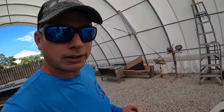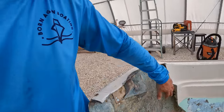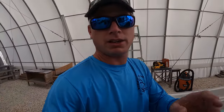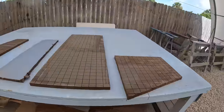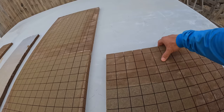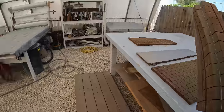So we're going to bring this all the way up from the bottom to the top, and that's how we're going to do our transom. Now we got our corners all ground out, got those cleaned up to where we want them. So now our first thing that we need to do is go get our mat, and we're going to cut a piece of mat. It's going to go across the transom here like this, cover the whole transom with one piece of mat, and then we're also going to take our foam coring pieces, that we're going to make our transom out of, and we need to cut these to size. This is really nice because these will adhere really well to the corners of the transom.